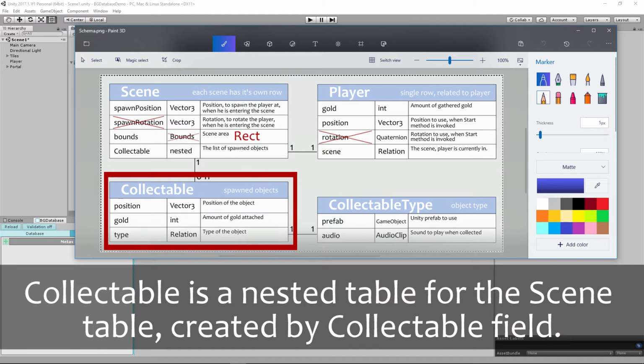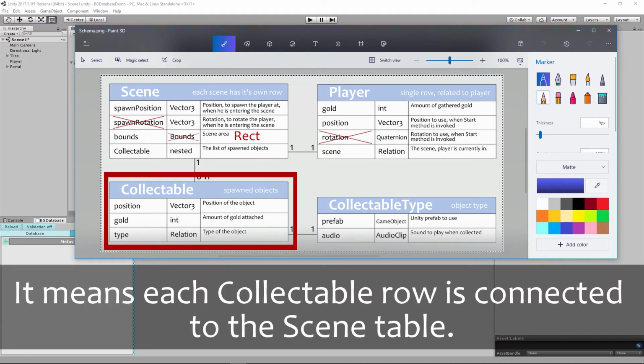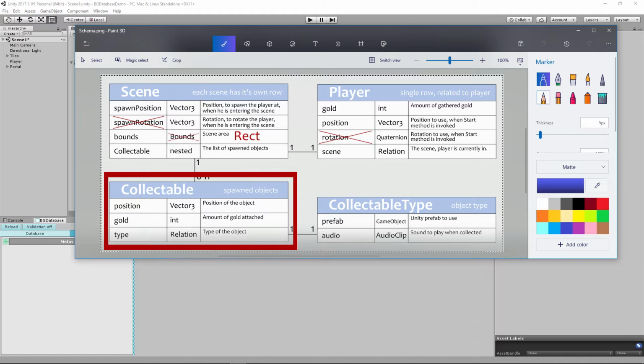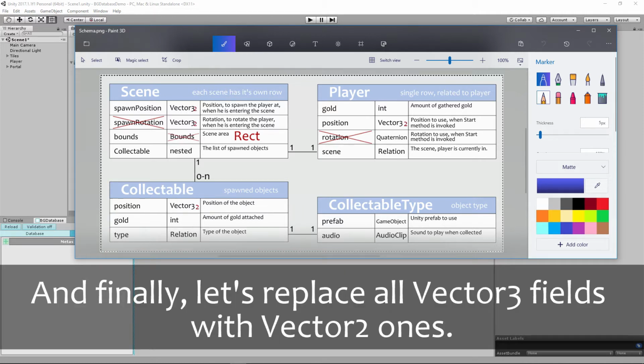Collectible is a nested table for the scene table, created by the collectible field. It means each collectible row is connected to the scene table. Collectible defines the type of the object, its position and the amount of gold. And finally, let's replace all vector 3 fields with vector 2 ones.